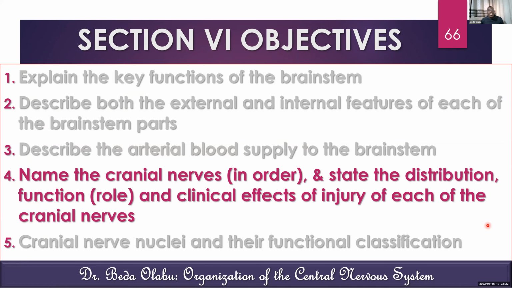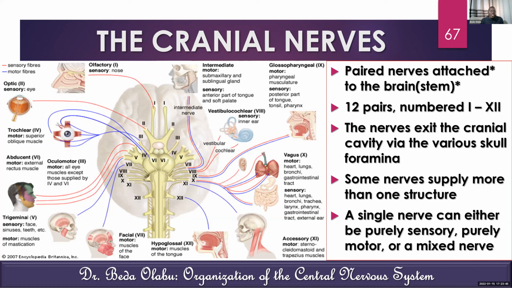Having given you that introduction on the cranial nerves, I want us to now talk about the distribution of each cranial nerve. But as we do that, we'll also be talking about the function of that cranial nerve and the effect of injury of that cranial nerve. We've already given the order of the cranial nerves. So these are the cranial nerves. Again, this image captures in a snapshot where each of the cranial nerves go. But let's do this one by one so that we have a defined way of describing them.